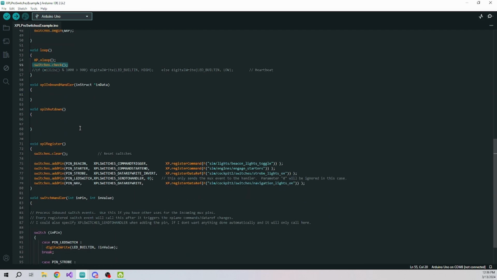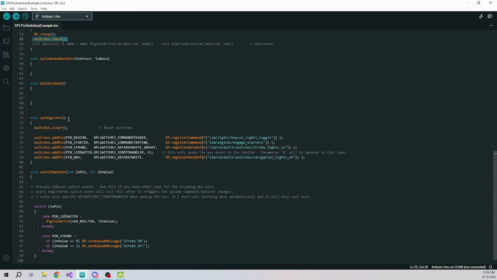So really all you have to do here in the register section of XPLPro, because it could be potentially called multiple times during a session, clear just erases the switches that we've registered. And for each pin that we've defined, we can run the add pin function here.